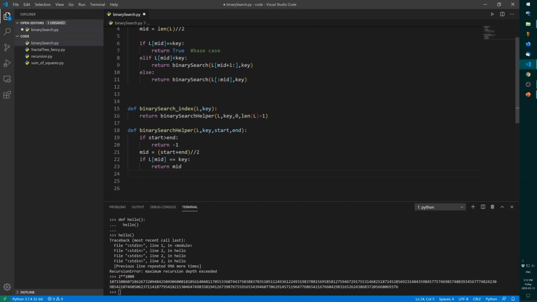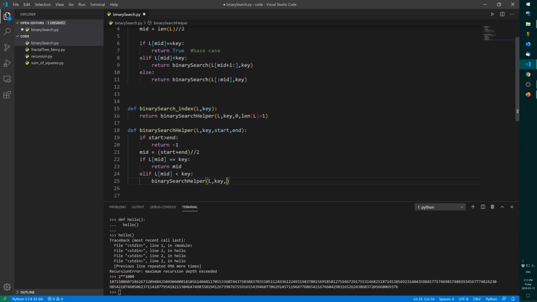Okay. Now, if it's not that case, elif, then the item is either less than or greater than our key. So if it's less than our key, so we're looking at a 5, but we're looking for a 9, then we need to look into the right half or the back half of our list. So we'll do a binary search helper with new values. L and key don't change, they're the same always, and we get new values for start and end.